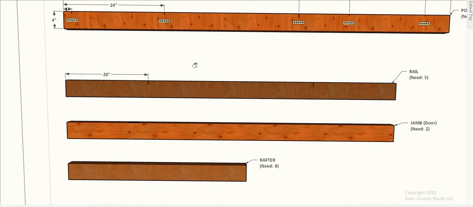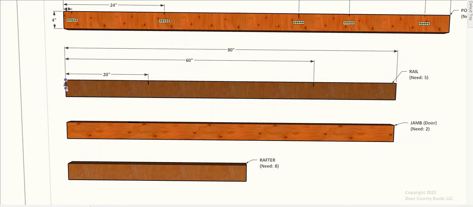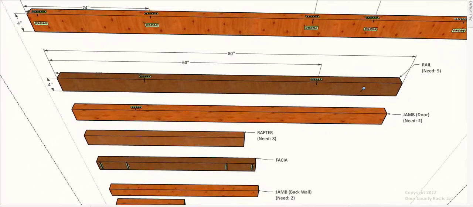And again, I'm going to go over the same, starting from the left where I'm going to put my ruler, and then I'm going to measure from there to there at 60 inches. And those, by the way, are, I think, 80. Yep, those are 80, and again they're also 4 inches going across that way, and they're all 2-inch material. So now I have my layout for the rail.